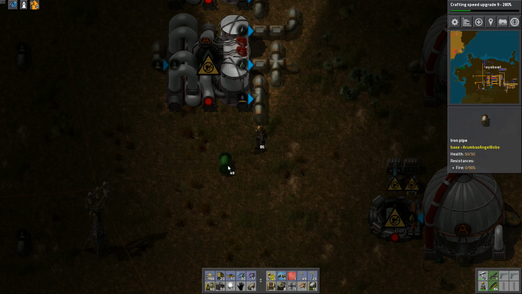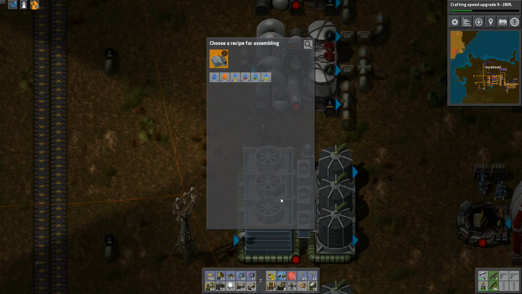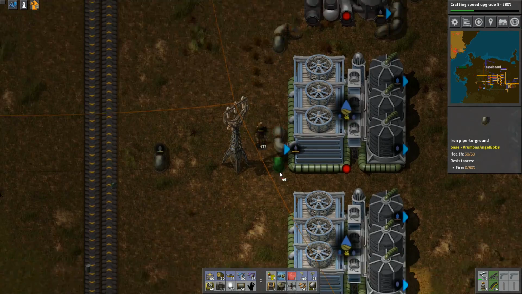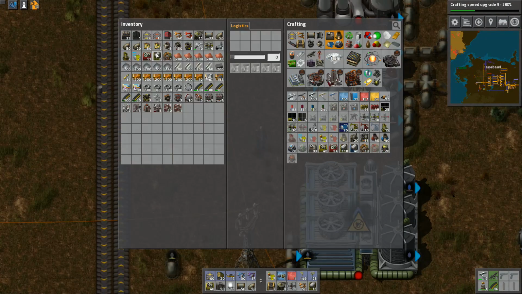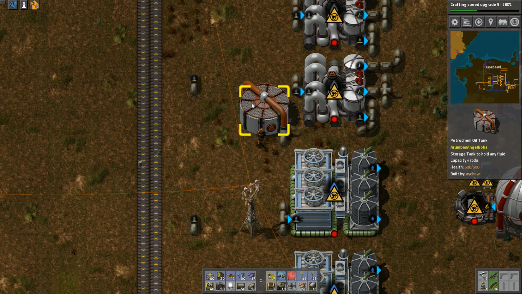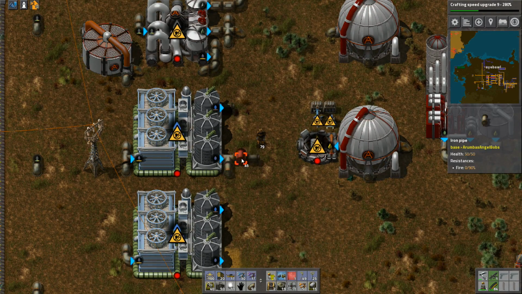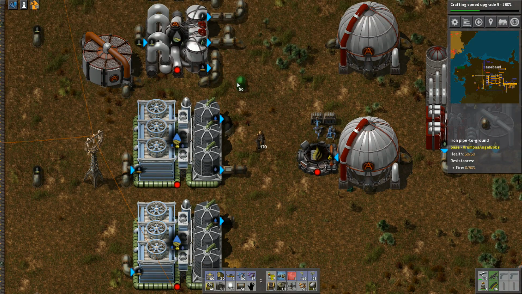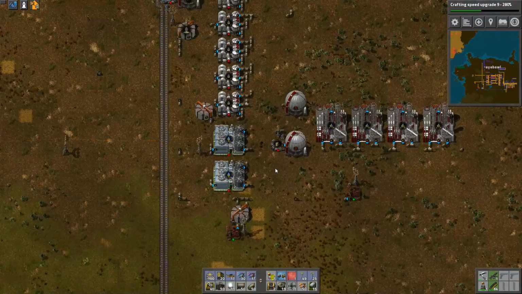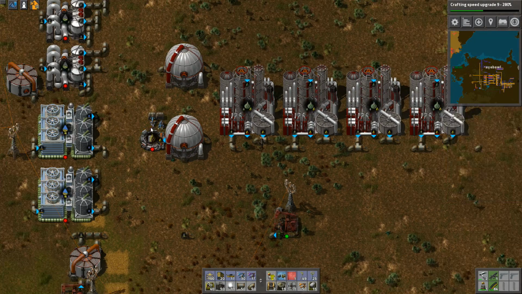I know that later on I'm definitely going to be needing purified water and the sulfur. So with the oil and gas separators that I have, I go ahead and feed the sulfuric water directly into these two purifying units. I'm pretty sure that these two units will most definitely be able to keep up with those 8 oil and gas separators. So that gives me the purified water that I need.